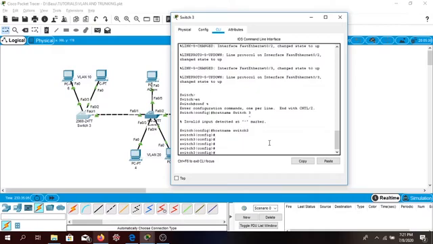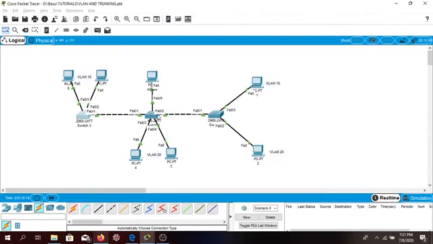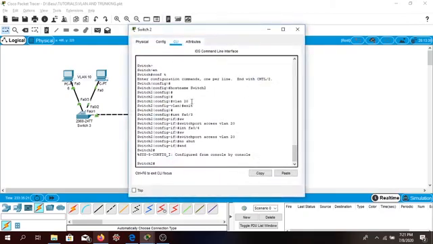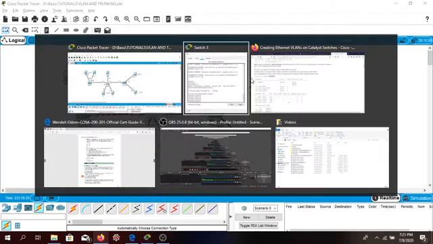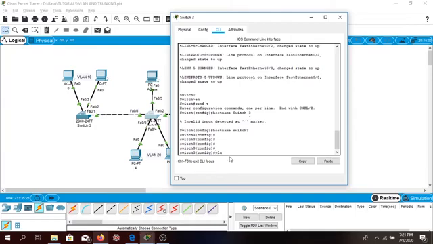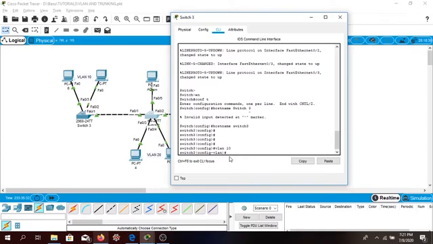So how to configure this thing? Okay, what was the command to create a VLAN? I just forgot. Let me have a look in here. Oh, just simply type VLAN 10. Okay, no worries. Exit.